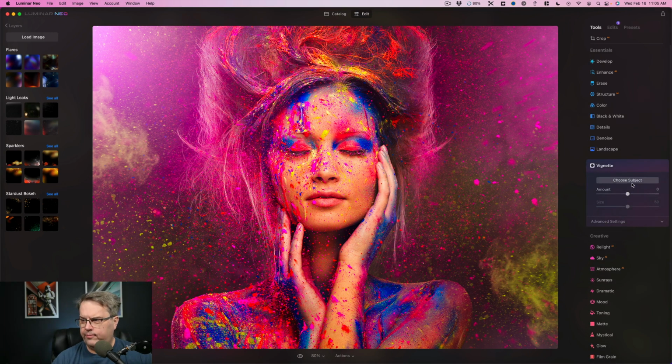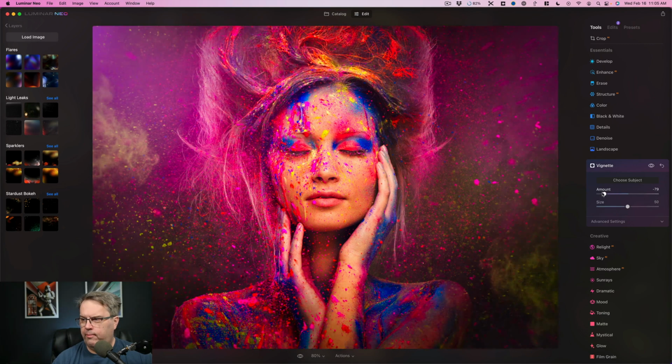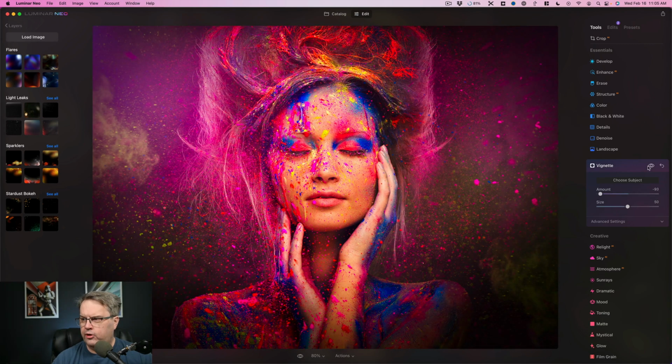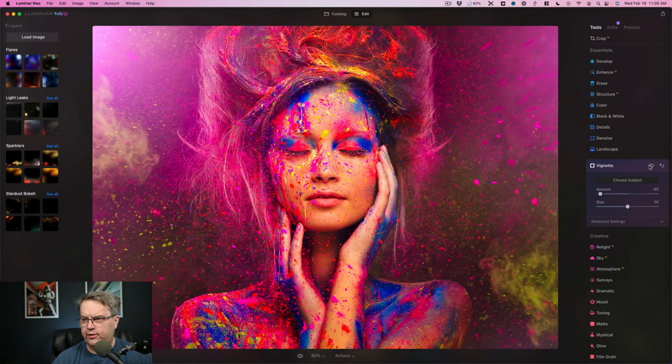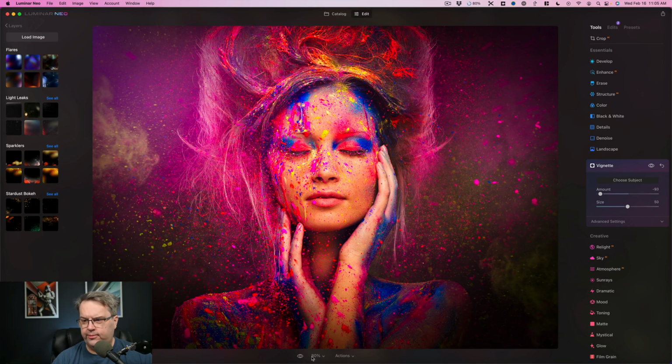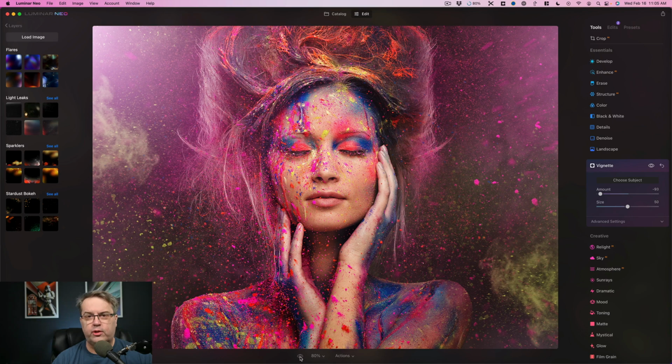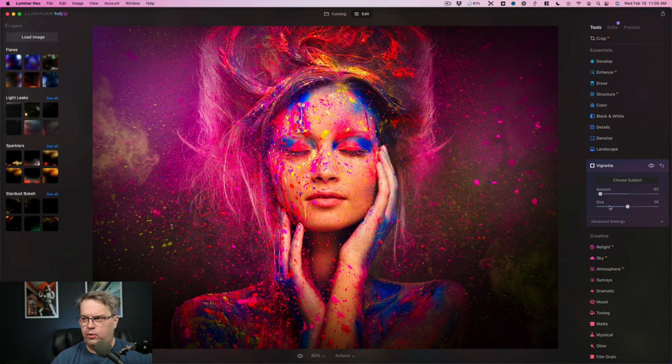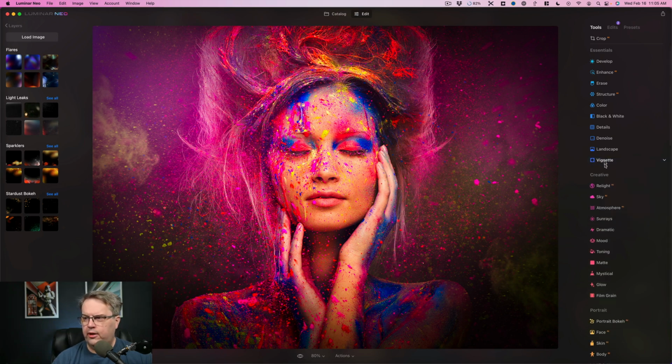So let's say if we choose our subject, put it right here, we put on a big heavy vignette. So I can use this eyeball just to see the difference in that, but it doesn't affect the other change. This one down here is global. So this is what our photograph looked like before we did any changes. That's kind of our base image. And this is what we've done with the few changes. So you can just click on the title of whatever tool you're looking at.